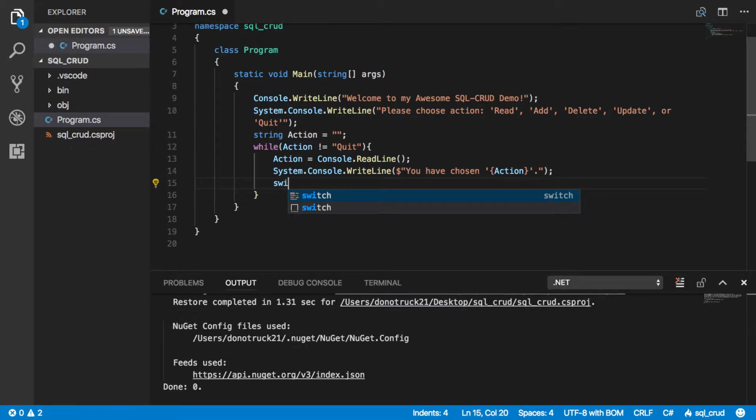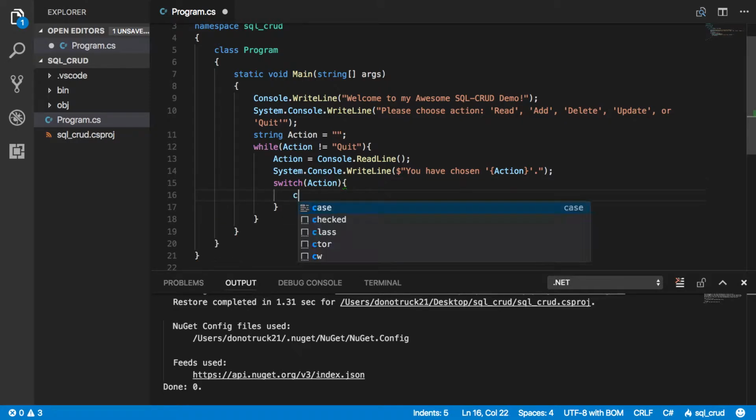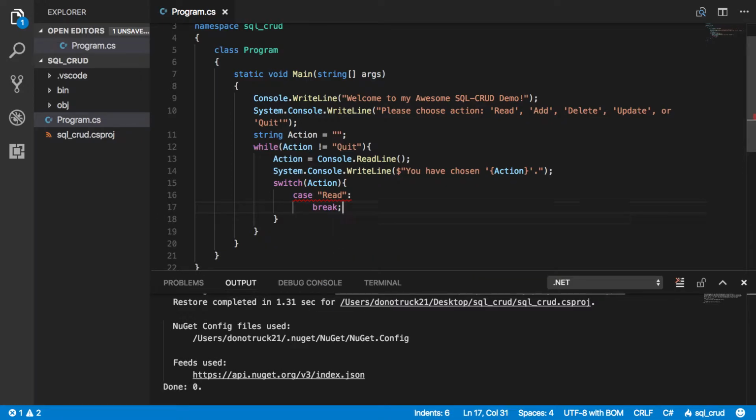I think it's just switch, and based on what action is. Do I need this? I do need that. I'll have a bunch of cases like read, which will, I think I need break statements too. Oh, okay, perfect.